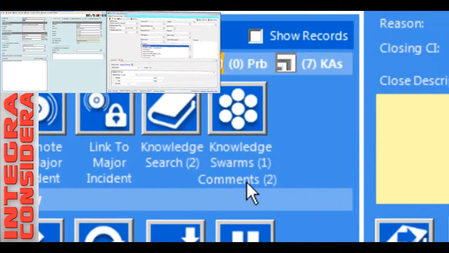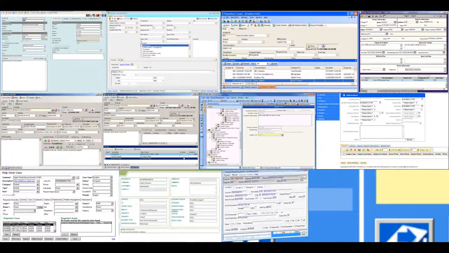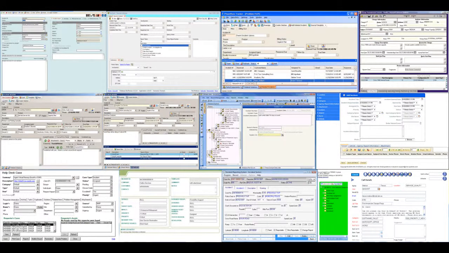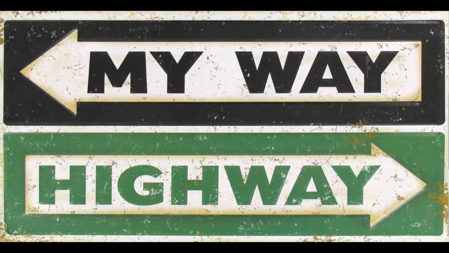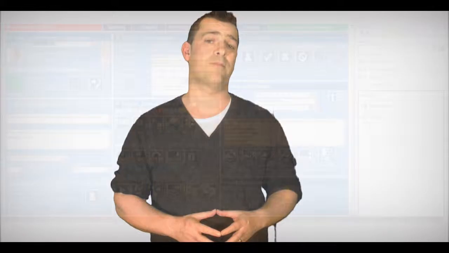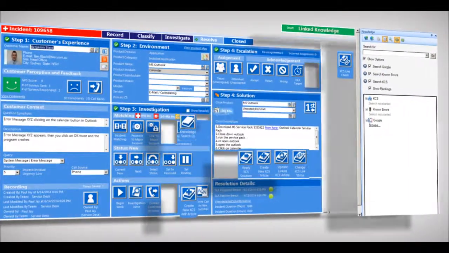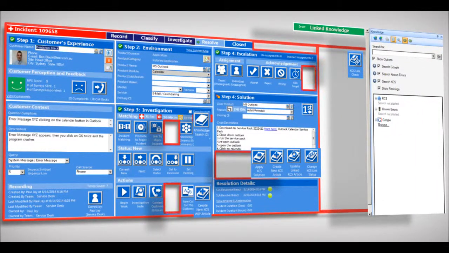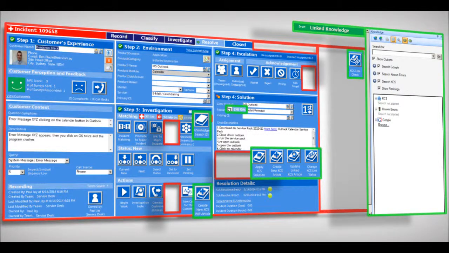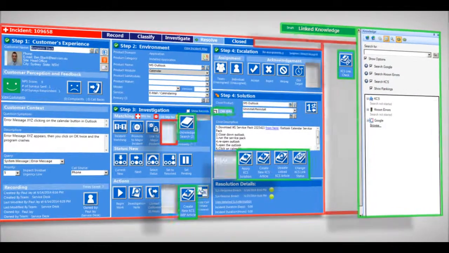The typical service environment we see has an application user interface that most often demands the user's behaviour to align to the needs of the application. For organisations in a position to adapt the user interface, we are proposing a user interface that aligns more directly to the needs of the user. The optimal environment has a tight integration between the incident management and knowledge management systems, such that the users do not have to move between applications.